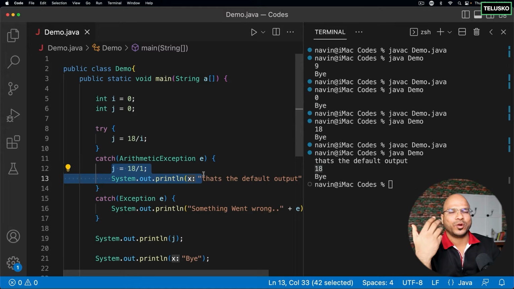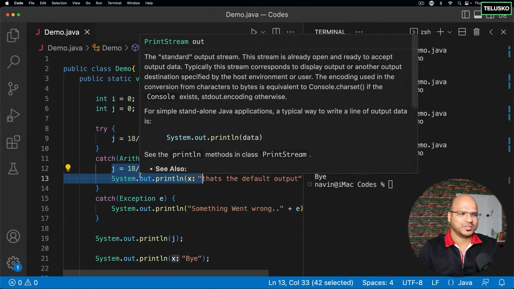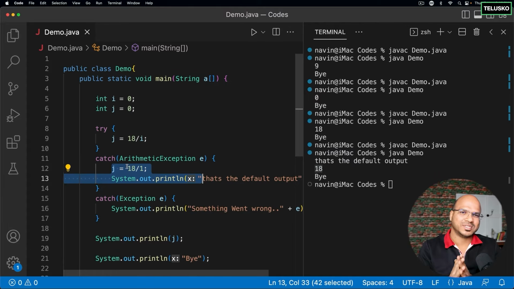For example, if you're trying to connect to the internet and the network is not there, of course it will throw the exception. So instead of sending a message to the user that we were not able to connect to the server, you can simply retry. So what you're doing is trying to handle the exception. Here, we just tried. Of course, this is not good logic. I'm just trying to make you understand how we can do it. One more example: let's say you have two databases. One is a primary database, second is a backup database.